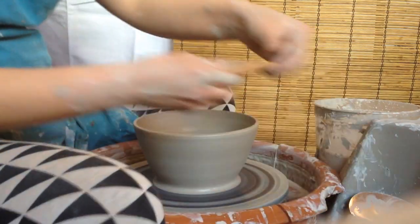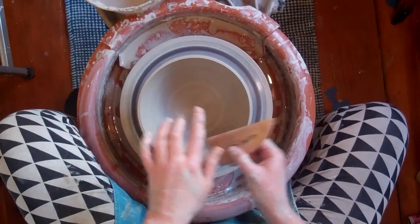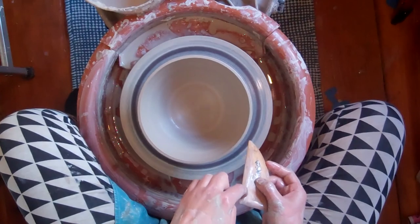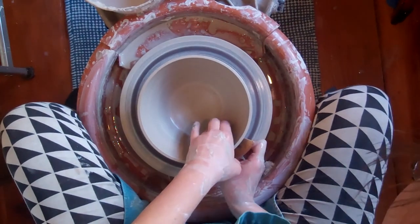And what I like to use just in general to get stability or to create the shape is this wooden rib. And I hold it here at 5 o'clock with the clay pressing against this kind of inner radius portion, this half centimeter right here. So I'm gonna just press into that right here.